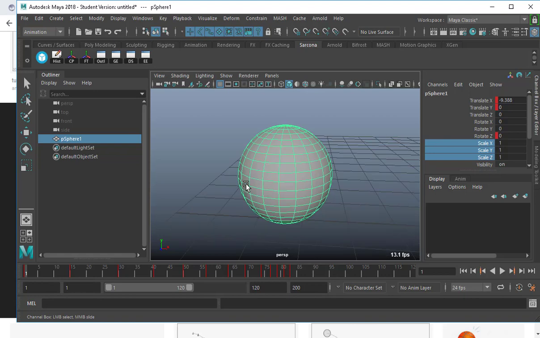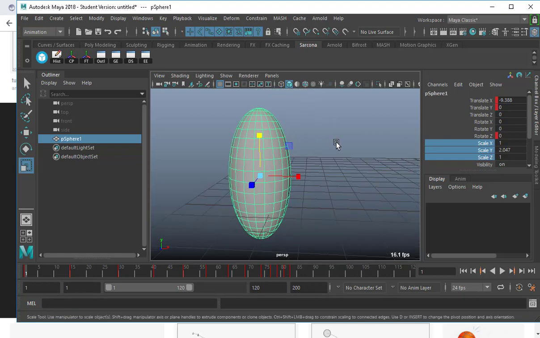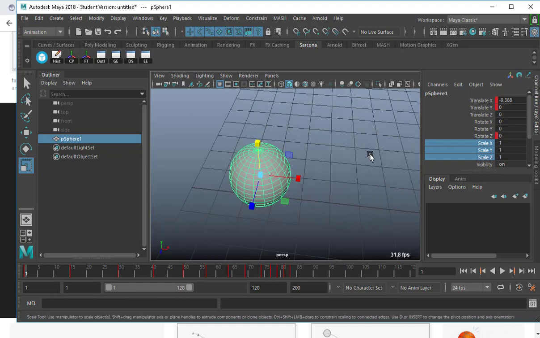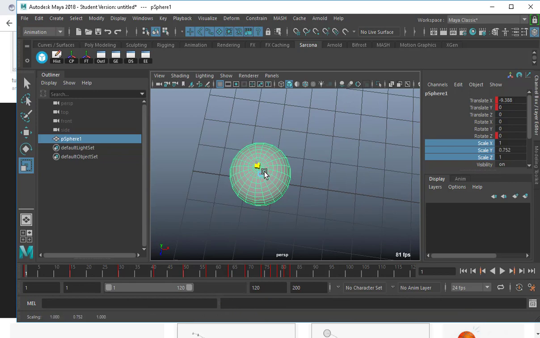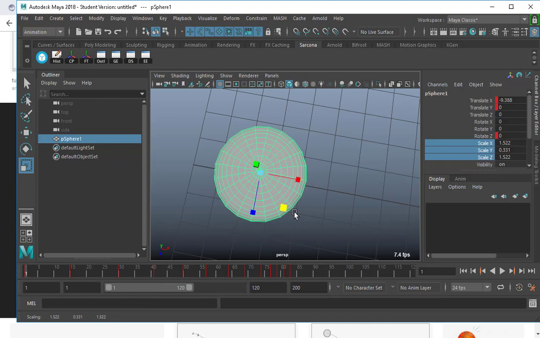squashing and stretching. Okay, so what is this one? Wrong. This one is wrong. What is this one? Right. Also wrong. Okay. Whenever you scale something, that is not the same thing as stretching or squashing. This scales the ball, but we don't have any volume to it. The ball has basically lost the volume. It's kind of like if you deflated a ball. We need to scale it down when we squash it like this and scale it out. That way we're getting it looking like it's squashing or stretching, okay?